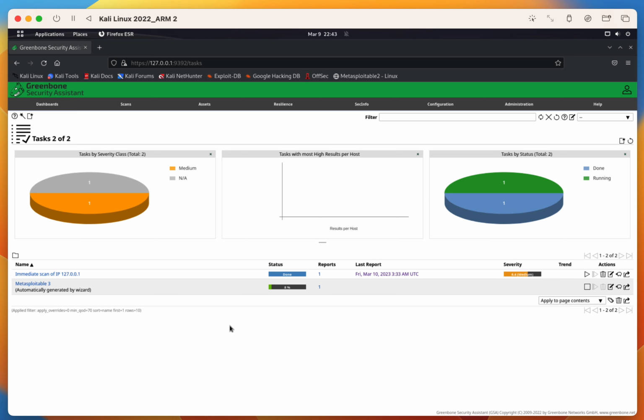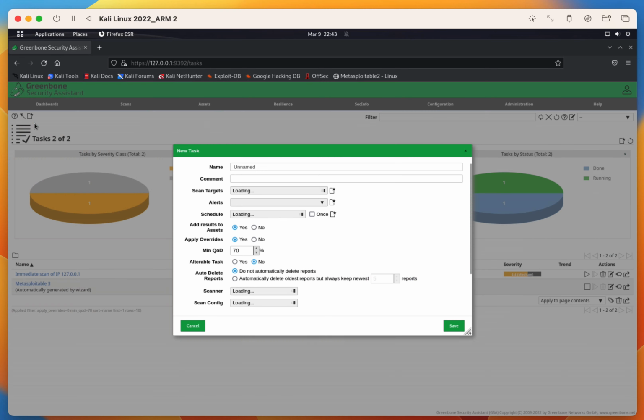Now, while the scanning is running, I'm gonna show you another feature if you want to create a task. You just have to move the mouse over here, hover over this area and say new task. You put down the task name, any comments, and you decide about the targets.